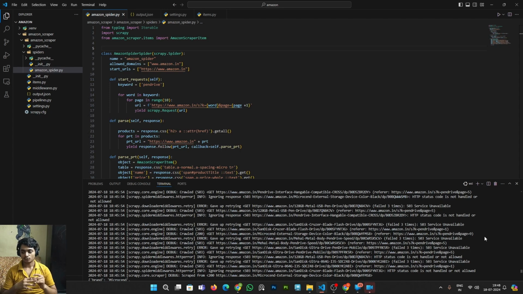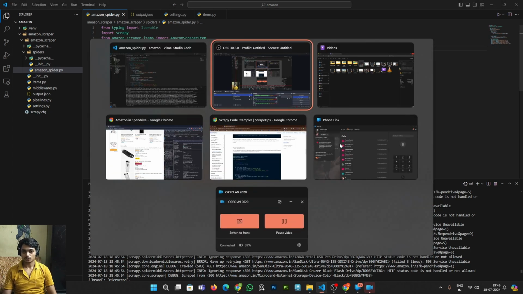Right, so one might think that it would be possible to bypass this checkpoint just by rotating your IP addresses, and that is correct to some extent, but it's not how the IP blocking works. They not only note your IP address, they also note all the other request headers that are sent with each request. So let me just show you.